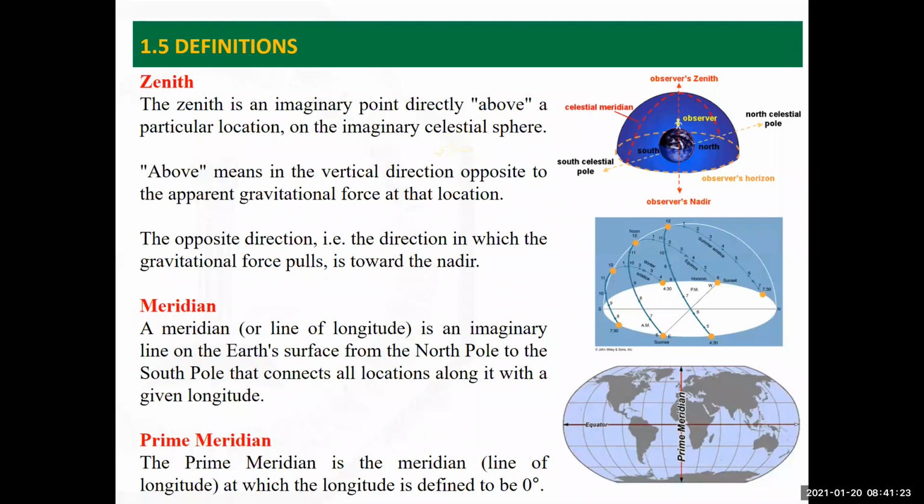The word meridian, خط الطول, is an imaginary line that starts from the North Pole going to the South Pole, with the prime meridian at the Greenwich line. It is somewhere in the UK or England. And this is basically the line 0. And then from there, the numbering starts positive in the east direction and negative in the west direction.